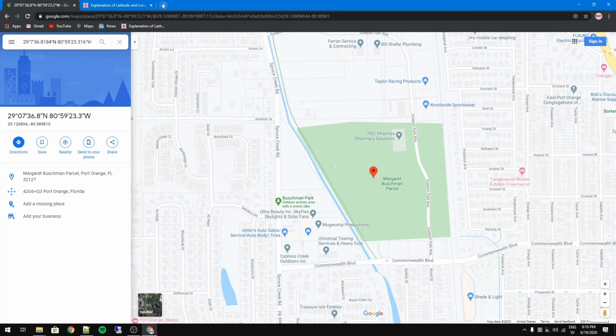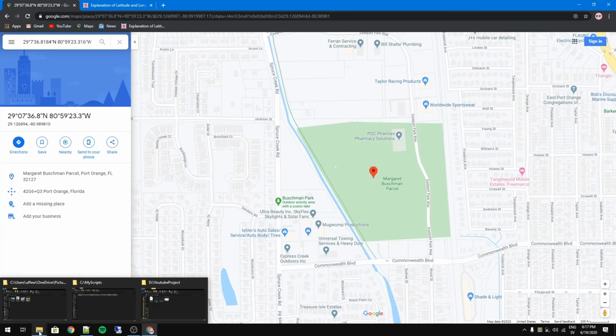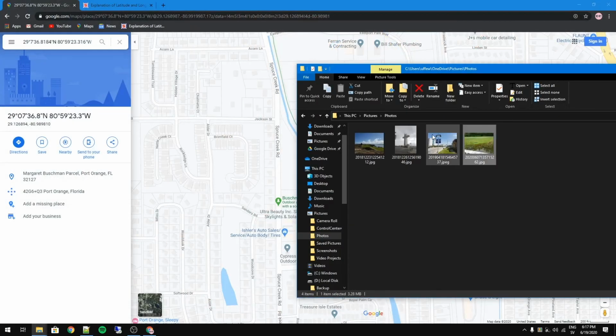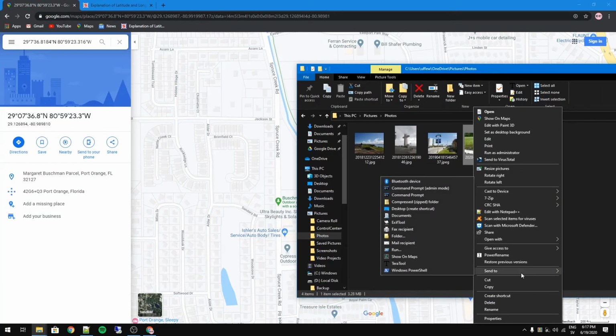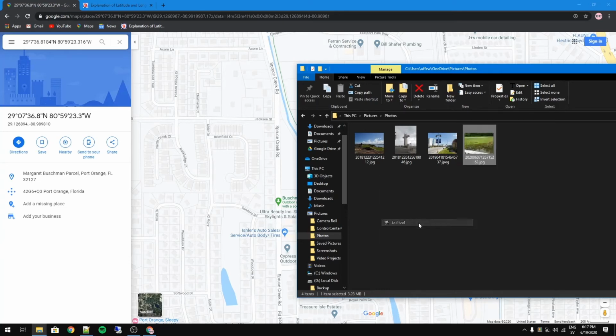You can download an application called EXIF tool also. I already did, and then I'm gonna open this picture. Sorry, I meant EXIF tool is the name of this application.